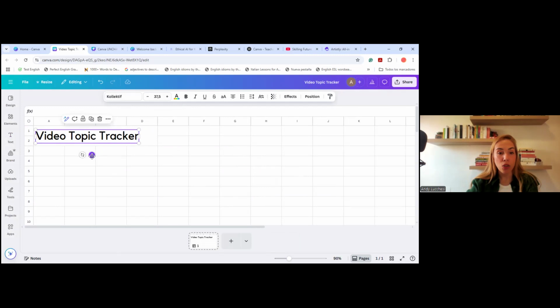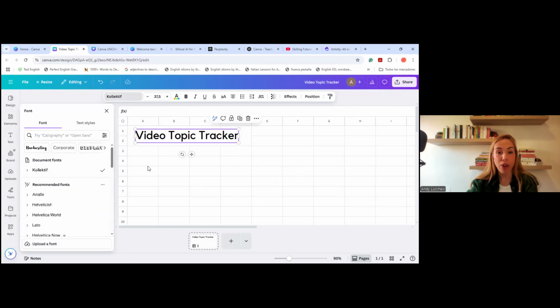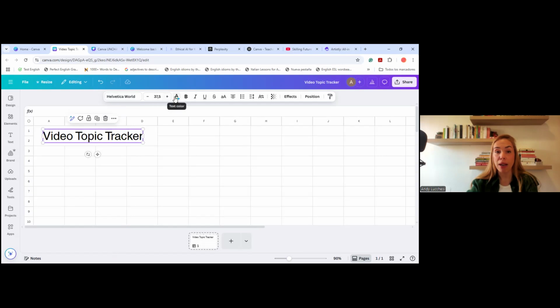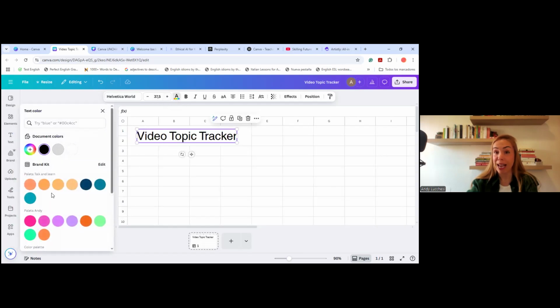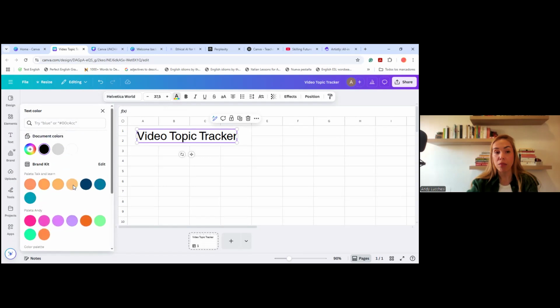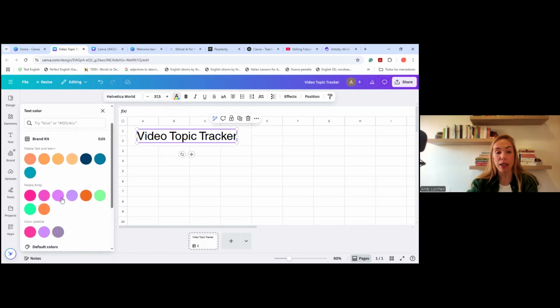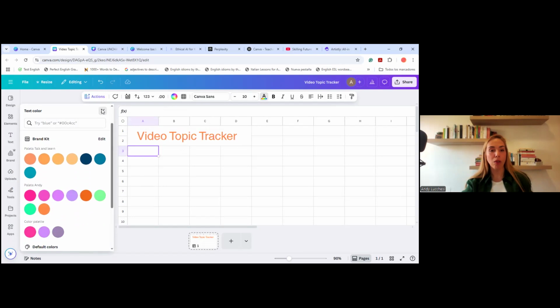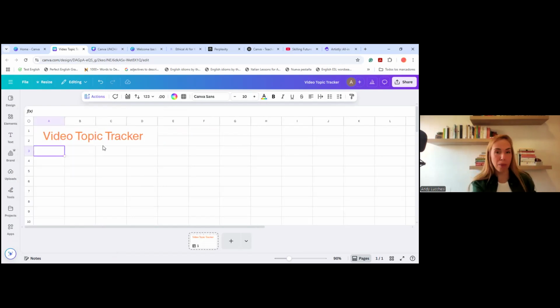I can change the font as I wish. Yes, depending on what I want. I can still work on my brand colors if that is the case. In this particular case, brand kit, as they call it in Canva. And for example, let's say, yes, do you see? I can work with my colors. Yes, so it's all there. Okay, so this part, not so impressive.